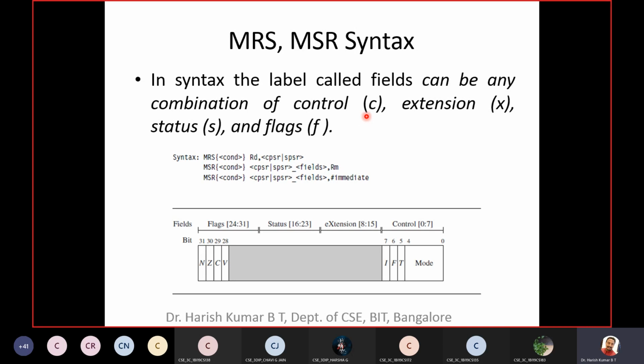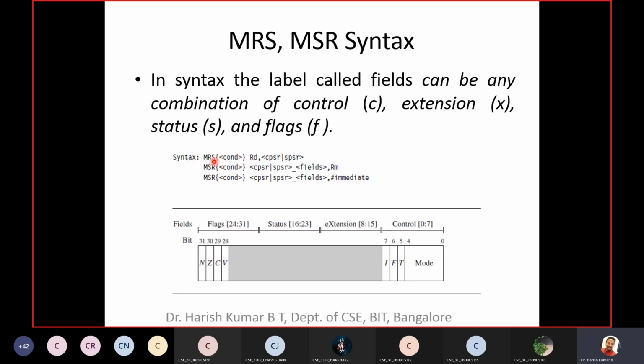Now let us go here. It is also possible for you to specify a combination of these things. Within the CPSR register and SPSR register that we have already discussed in detail, we have many fields. We have 4 fields: the control field, the extension field, the status field, and the conditional flag field. Say, for example, I need to update or write only the control field and I need not do anything to the others. Then you can go for updating only the control field. Similarly, if I want only the conditional flags to be updated, then you can go for updating those by using this MSR instruction.